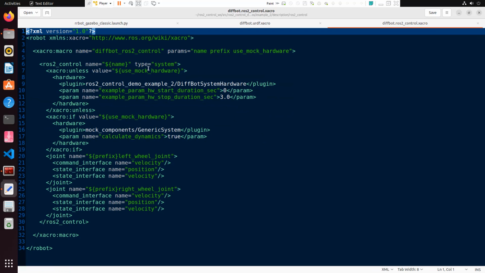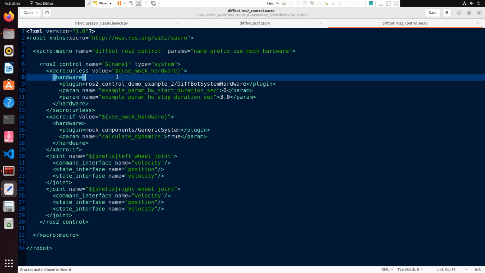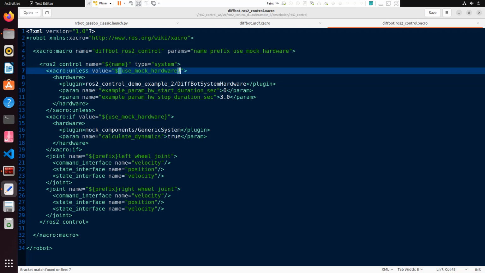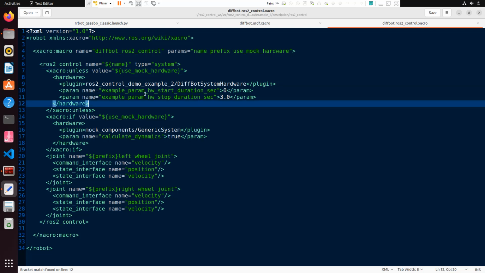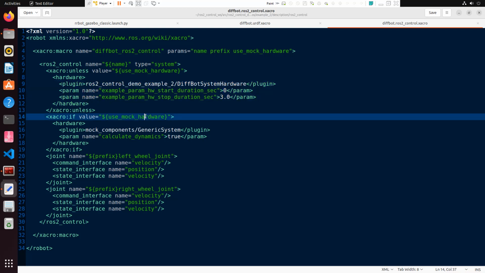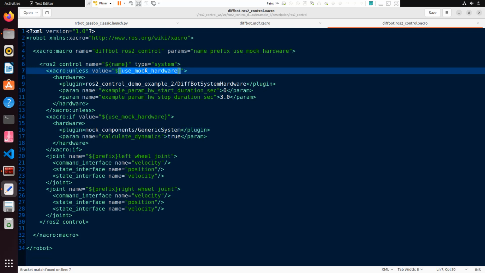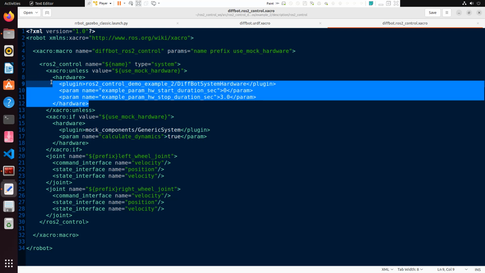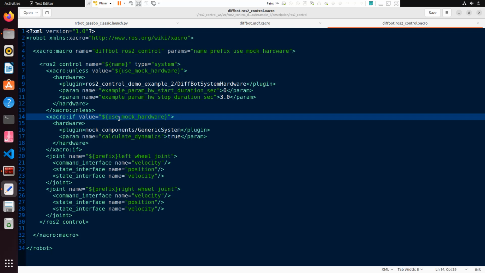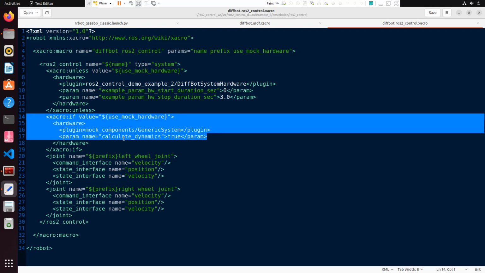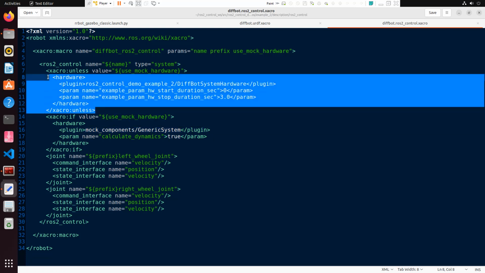So this is the ros2_control. Here there is no simulation, right? So it's basically loading this plugin. If there is no hardware, the mock plugin will be loaded. If there is hardware, this will be loaded, based on this value.